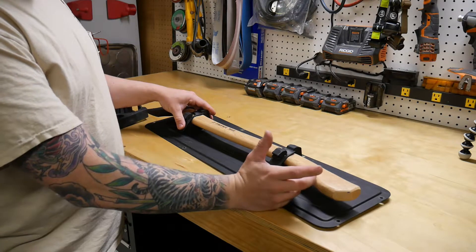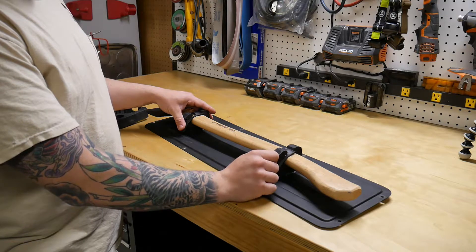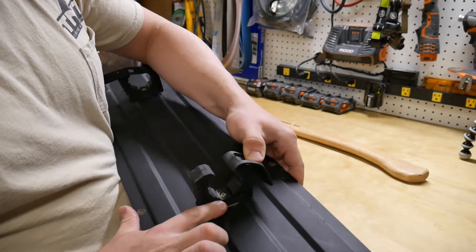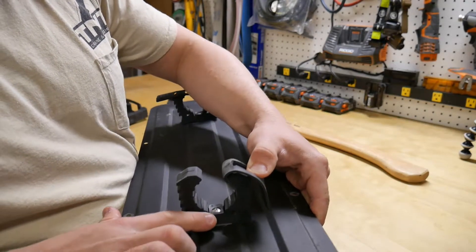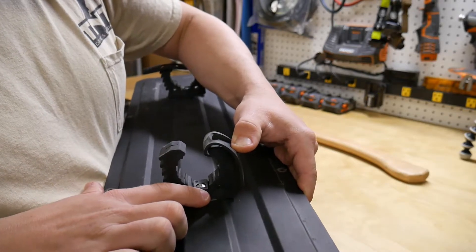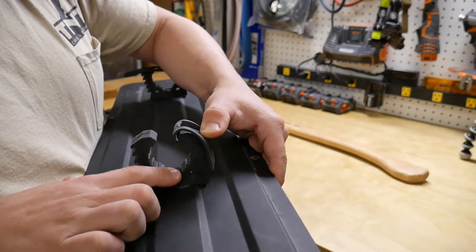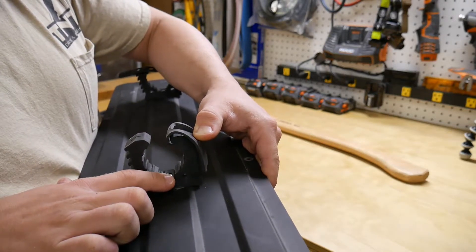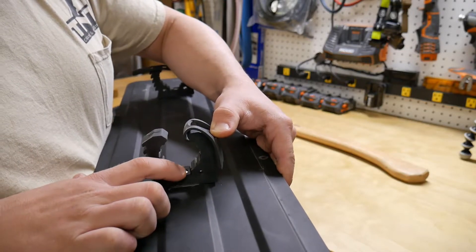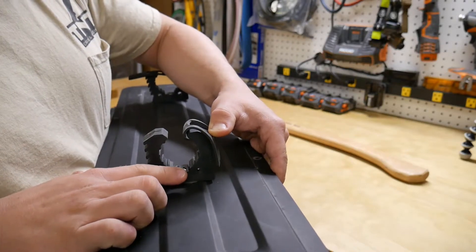These mounts are rubber, which is really nice. You mount them on a piece of metal and they don't vibrate, they don't make any noise. You can over-tighten them and distort this plastic washer — you could suck it down too far, but you could just back it out. These ones right here, you do need to use the plastic washer, otherwise that tapered machine screw will start to suck through the rubber and I guess it could pop off.